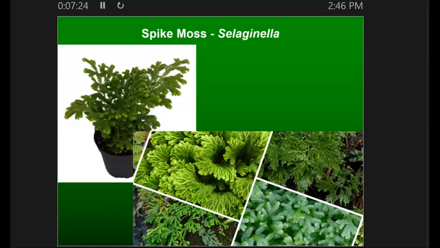Spike mosses are another group in this phylum, and you'll see them a fair bit being sold in florists, flower shops, and plant shops, because they make nice house plants as long as you don't have terrible humidity. You need some level of humidity, but there are lots of different colors. People landscape with them as well, if they can handle the year-round temperatures.